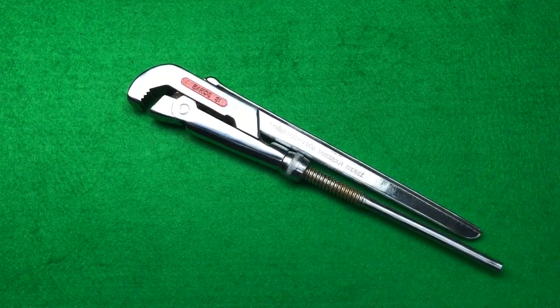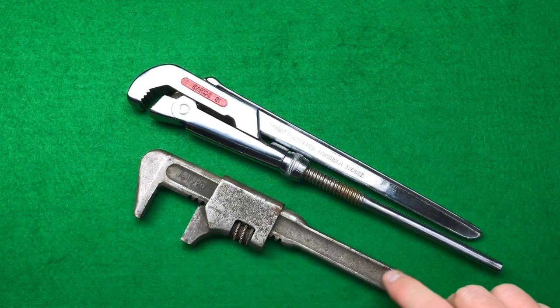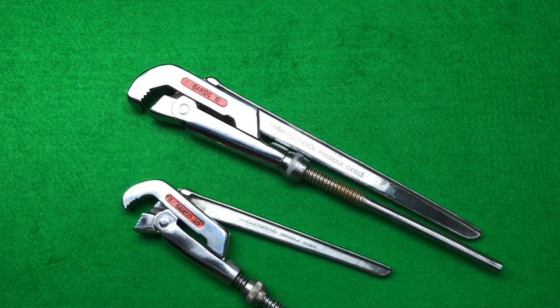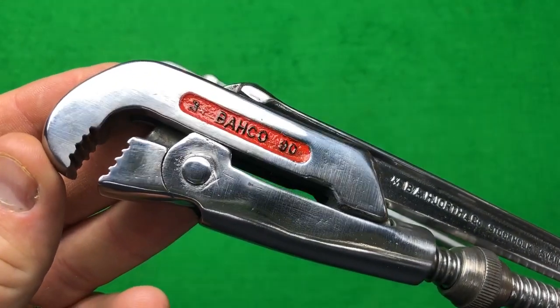If you remember, I paid £9.99 plus £4.50 postage, and it came with this wrench here, which I wasn't massively bothered about. And I already had the bigger brother, the little brother. So I was super pleased with that. This is the Bahco 90.